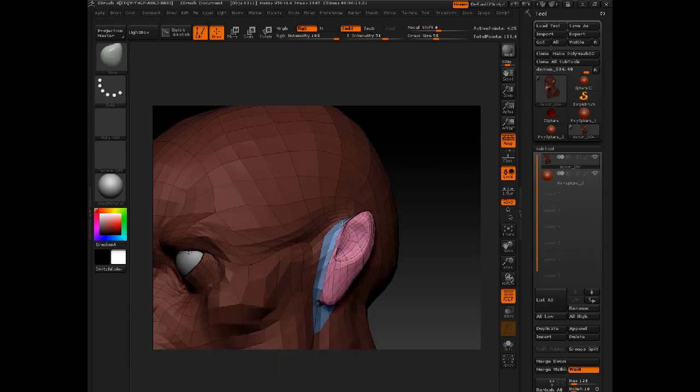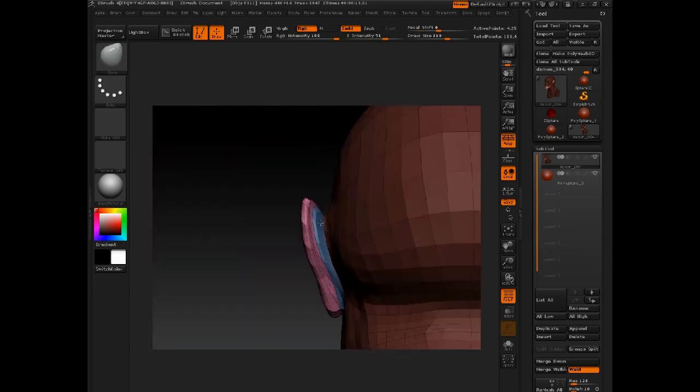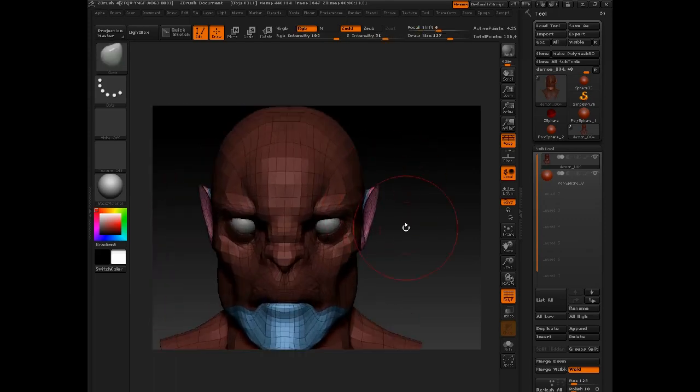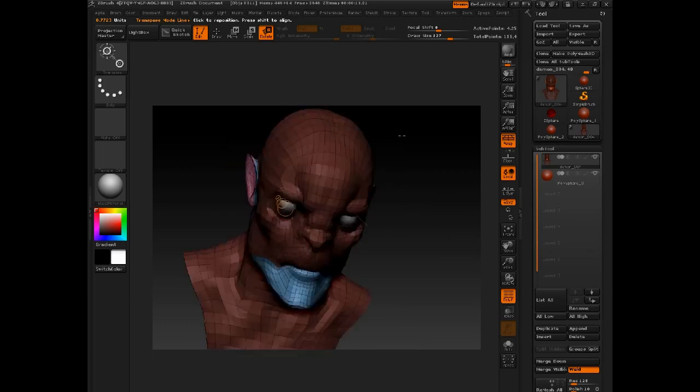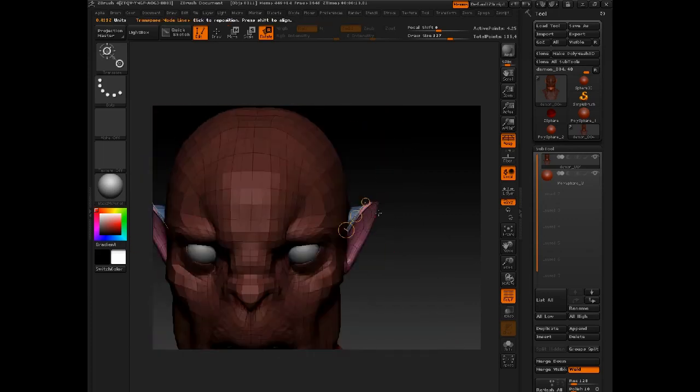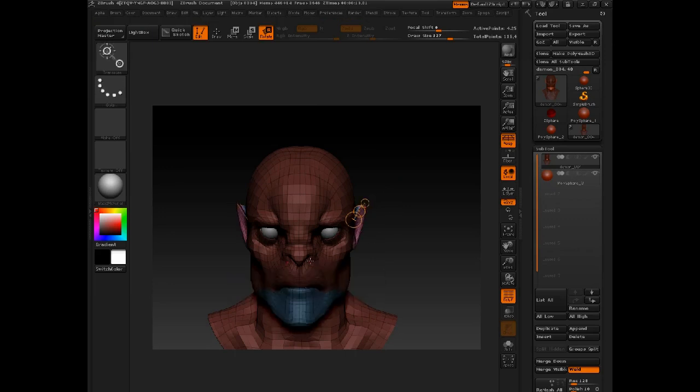Now here I'm using the polygroups to adjust the ears. And you see I was very quickly able to isolate that ear as a result of that polygroup. So it's a really nice thing to have when you're sculpting, are these polygroups. They really do make life a lot easier when you're trying to do things in tight areas like this. And here I'm going to use the transpose rotate to rotate the ears out a bit. Make sure that I mask out the jaw polygroup.